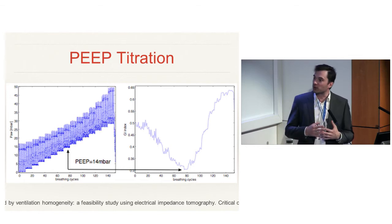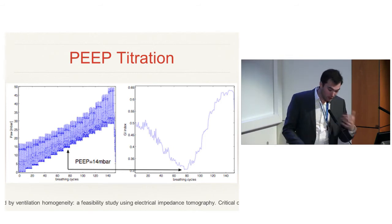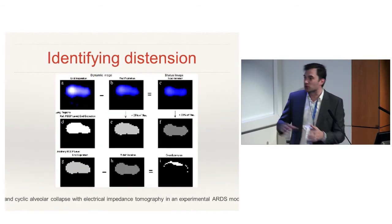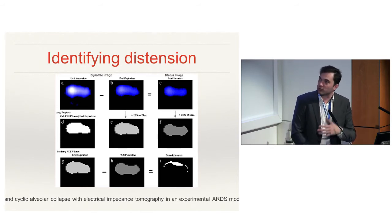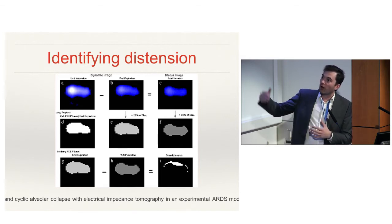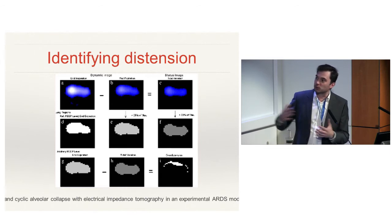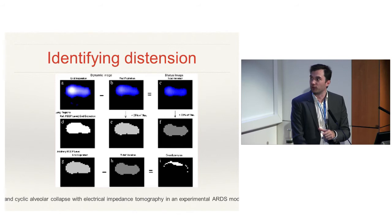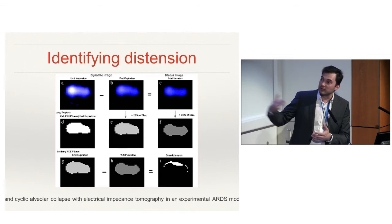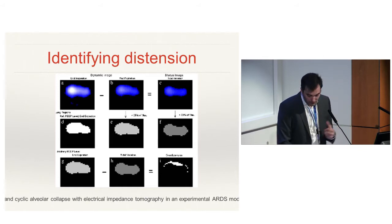As an intensivist you are also interested in not over-distending your patient, because over-distension will induce ventilator-induced lung injury. There is a way to assess this using EIT — this is a study on animals, not yet applied extensively in humans — where you calculate the region of the lung that, following a PEEP increase, has stopped ventilating and is always inflated, giving you the proportion of distension. You can superpose recruitment of the bases and overall distension, and the next step is guiding ventilation using EIT data to minimize distension and maximize recruitment, providing the best oxygenation with the least lung injury.